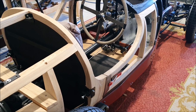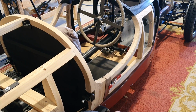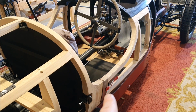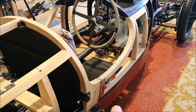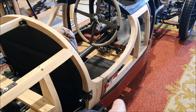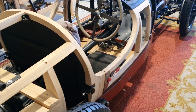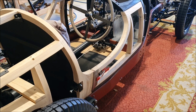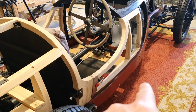What I will end up doing is I'll make that piece, I'll make the bottom piece. I need to get some countersunk stainless screws to screw it into the timber. They don't have to be slotted head screws though, because you won't see them once the door skin's on, so I might cheat there and use crosshead screws. Don't tell anyone.